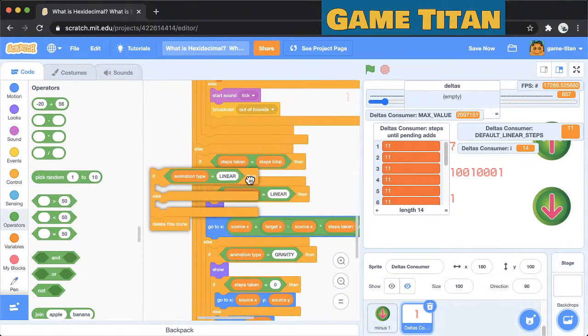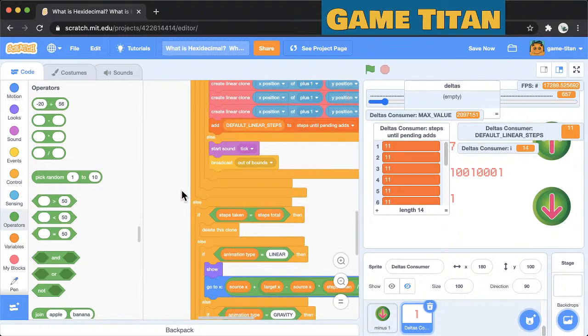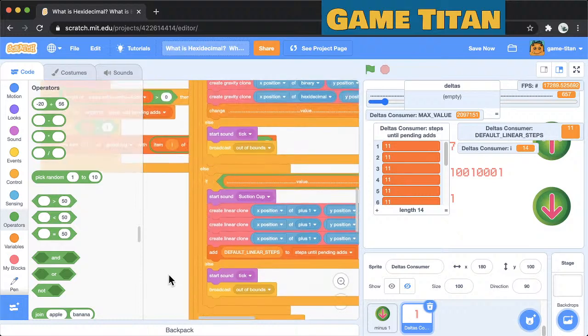Oh, I do need to delete this clone. I think that's 11 steps, so it starts out as 0.